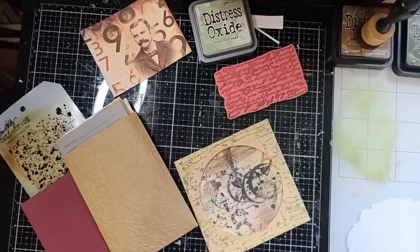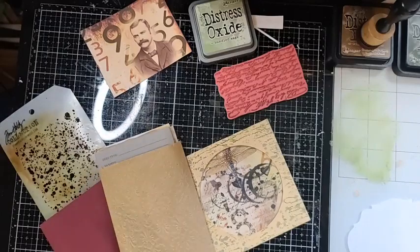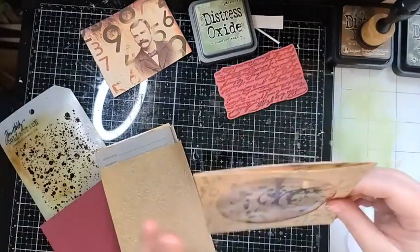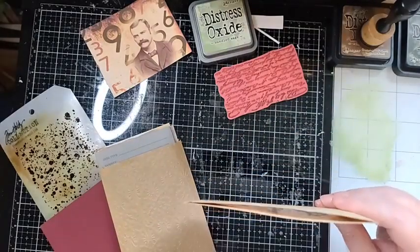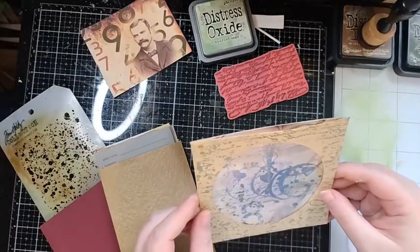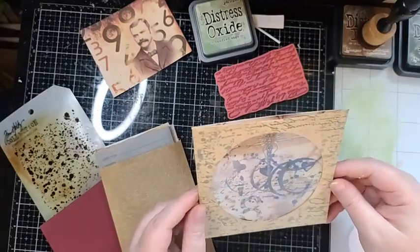Yes, Louise, that's the other thing, guys. I want to take pictures of all this stuff before we put it in the journal, so then I can show you guys each of these items that we've done for inspiration. And I'll put them into the albums in the group. Absolutely. I just haven't had a chance to do that, but I will for sure this week. So I just wanted to share that.